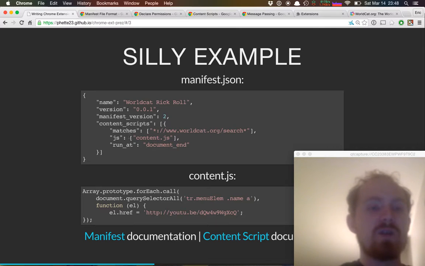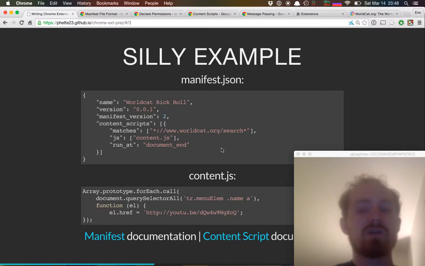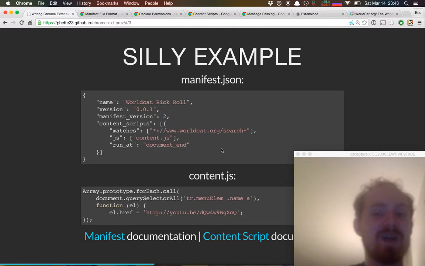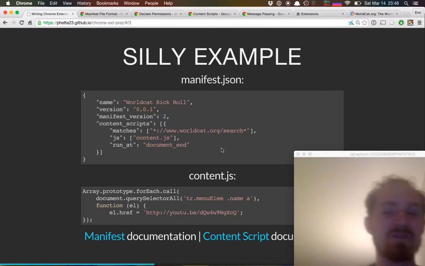And then what I'm doing here is I'm using a content script. That says any URL that matches this pattern here, and I have some wildcards in there. I don't think it fully supports regular expressions, it's just some wildcards, but I'm targeting WorldCat there. I say, for any URL matching that, I want you to load this JavaScript. When do you do it? Do it at document end, when the full DOM is loaded, the whole HTML page. That can be very important for various things. You have a few options for when it loads, and you don't want to load your script when there's no HTML on the page yet, and you might be trying to access elements that don't exist. So that's something to consider.